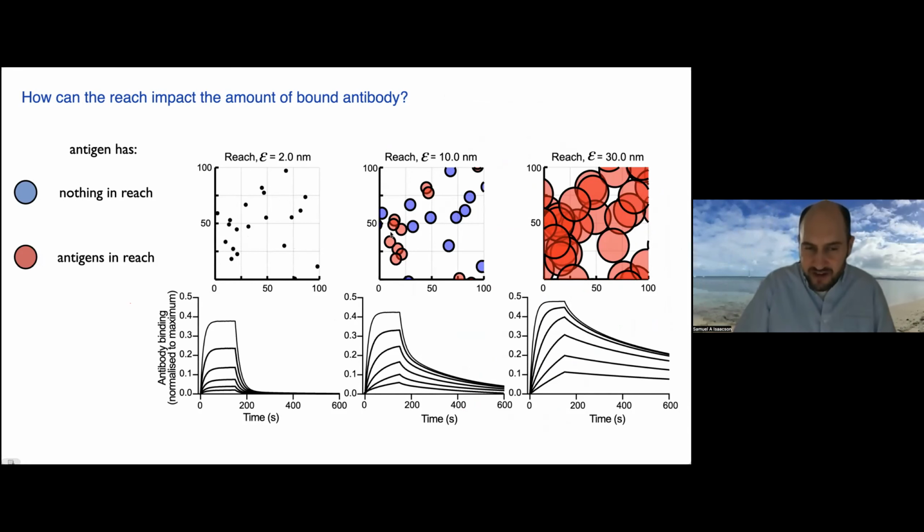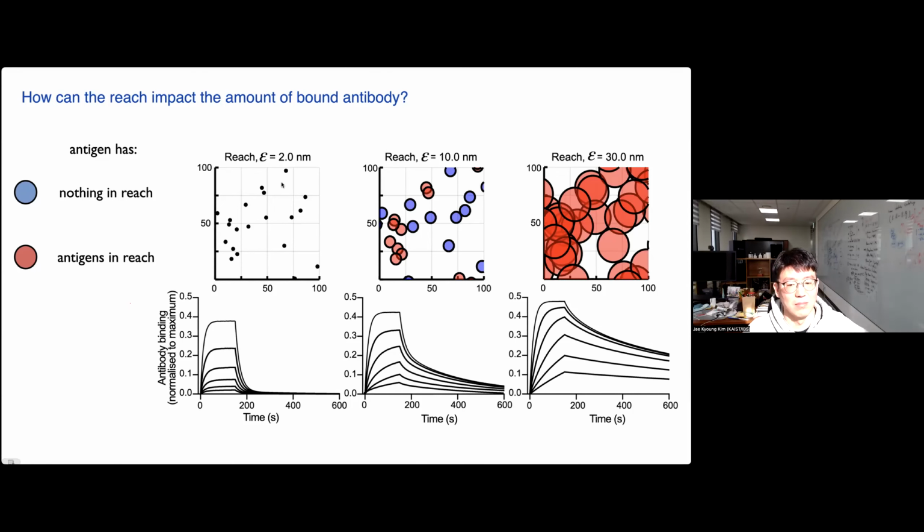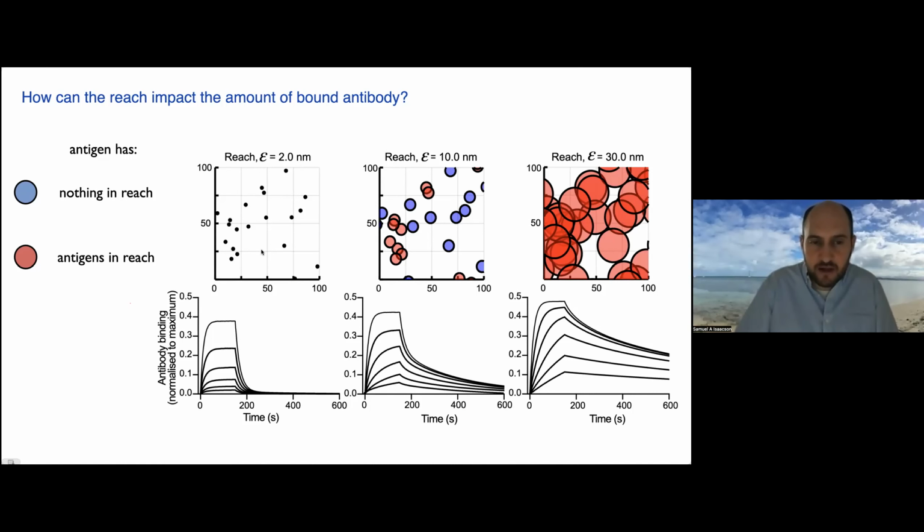This is just illustrative. So here you see when the distance that a bound antibody to an antigen can interact with another antigen is 2. So the antigens have to be within 2 nanometers for them to react. And you see basically none of them are that close. Here's when it's 10. And so you see in red that there's some pairs of antigens where a disk of radius 5 about them overlaps, and therefore they're within 10 nanometers of each other. These ones are not close enough to another.